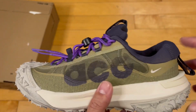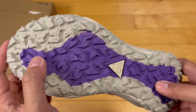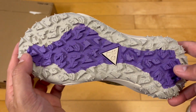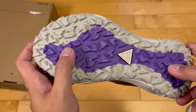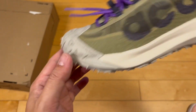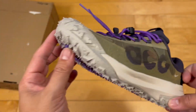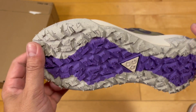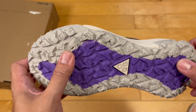But yes, as you can see, the tread on this has the reverse tread that goes backwards, forwards, and laterally to grip when you're on a trail, gripping rocks. Going downhill, it works just as good as when it's going uphill for pulling your foot on terrain. And it has little spikes that will probably wear off in a second.